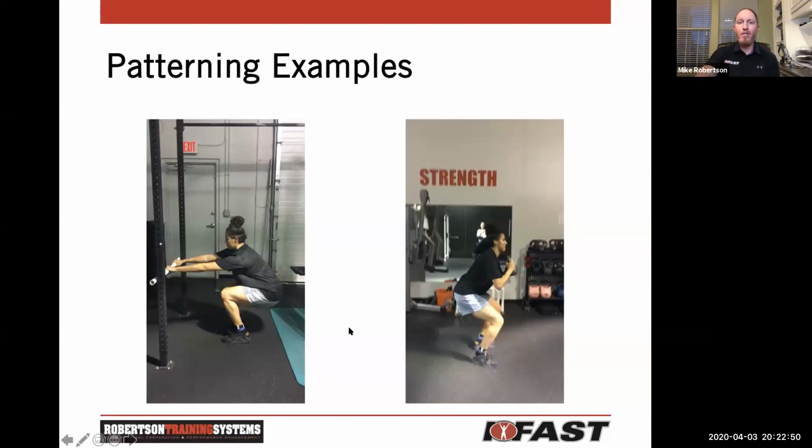If you're working with athletes that struggle to squat, or that are struggling to squat in a truly squatty pattern, right, where they sit down versus back, this is a great superset to help pattern the squat and make sure they're doing it more effectively.